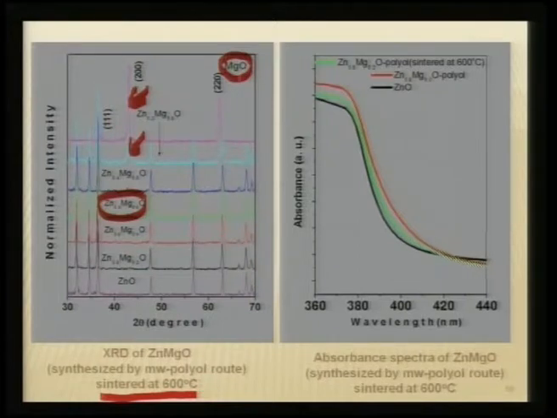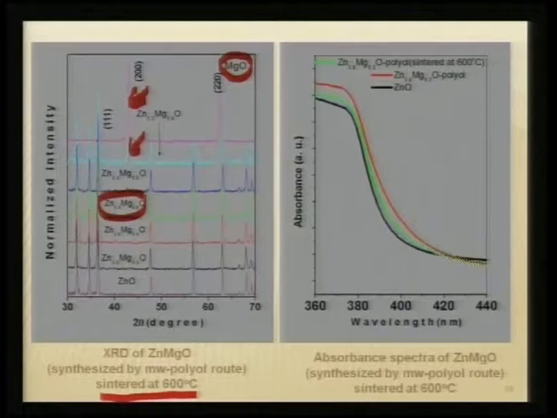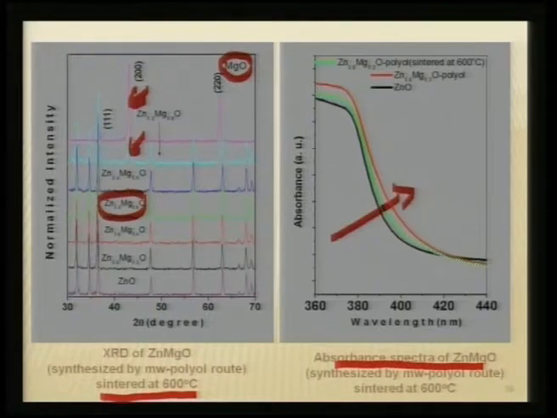If the doping is actually there, then what should happen when you are trying to sinter this compound? The magnesium oxide peak should not come. That is a clear signature for magnesium doping. But what we really see is, if you heat it even to a low temperature, say 600 degrees, you can clearly see that magnesium oxide is coming out. And what is the influence on the PL or absorption spectra of zinc magnesium oxide? It clearly shows that there is still an upward trend in the band edge instead of a downward trend. This is not expected, but this is what is happening.